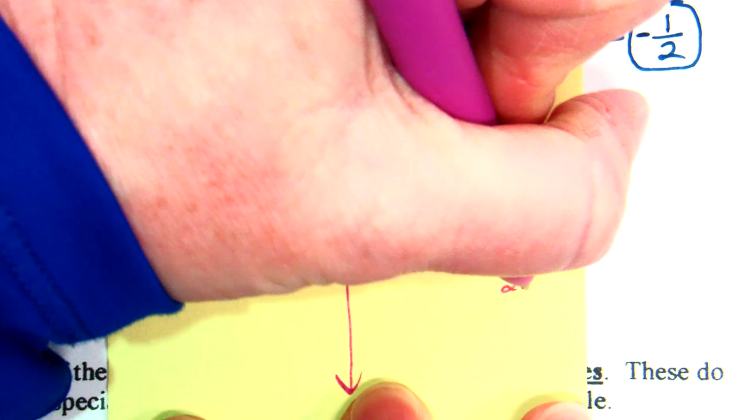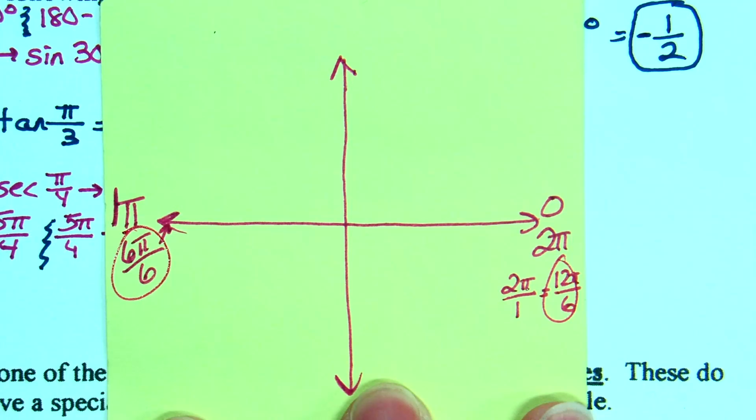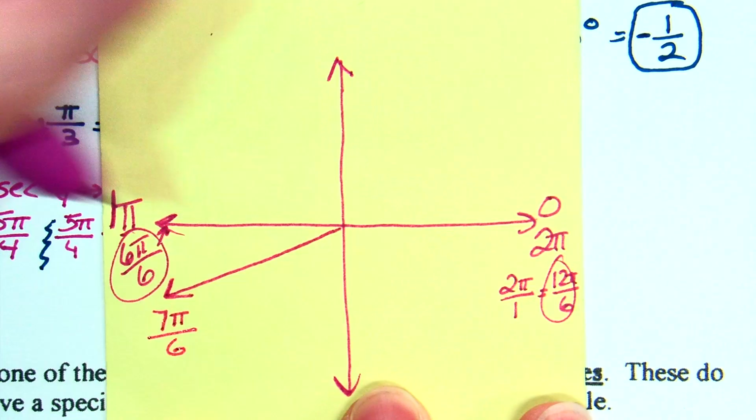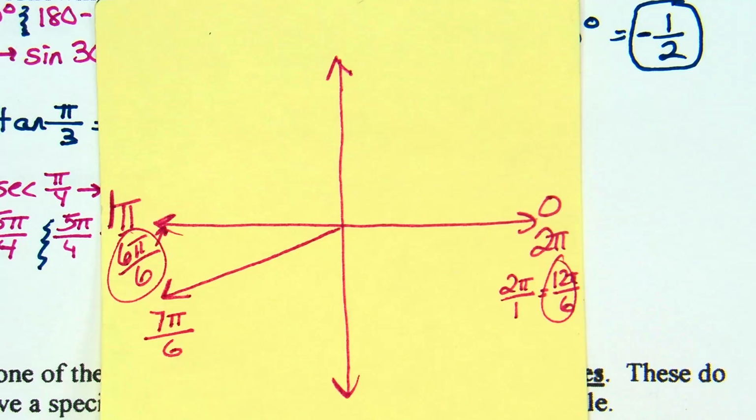So now, does that help you know where 7 pi over 6 is? That's what I want you thinking about. 7 pi over 6 is going to be where? Over here in quadrant 3, just past 6 pi over 6. Yes, I know, you can grab your unit circle and a lot quicker just look and say, oh, it's there. But you don't always have the unit circle. That's why I'm trying to give you tools to figure out which quadrant this is in. So it is in quadrant 3.